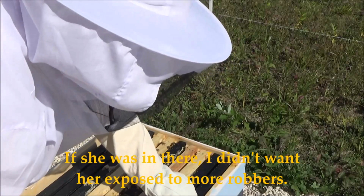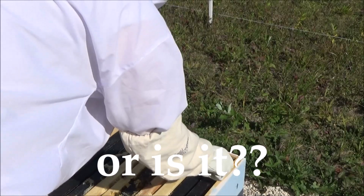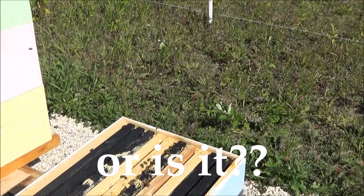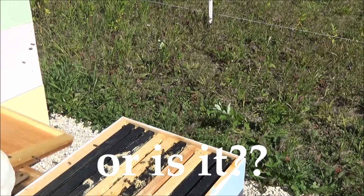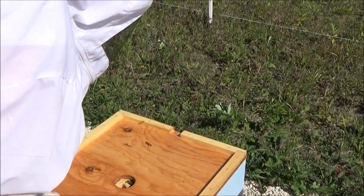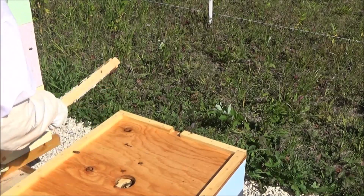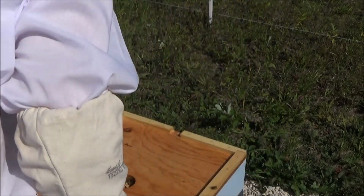So that's a fail then. Just a fail to find her. She might be in there. Or the robbers could have killed her. That's what I'm thinking, because there's a lot of activity here. Well, now we know, after honey extraction, bad time. Don't do that.